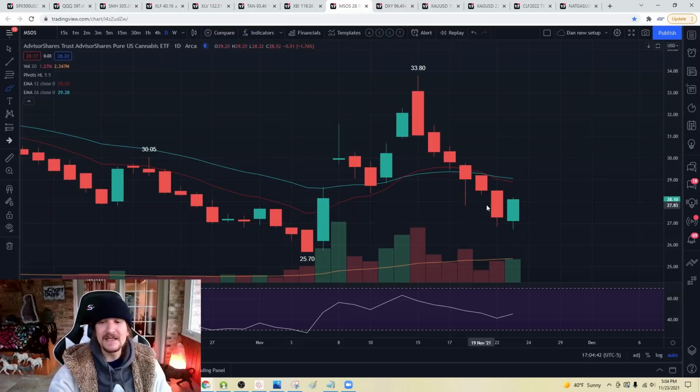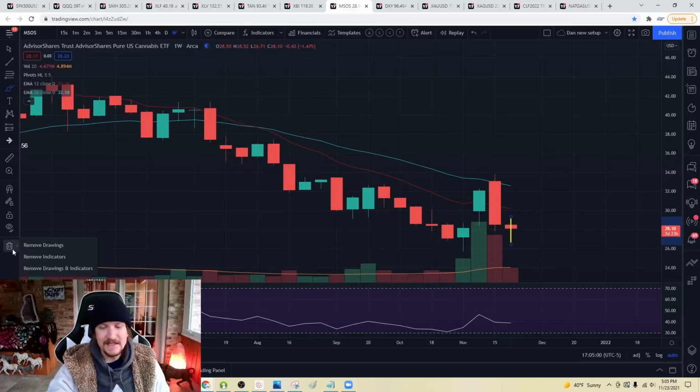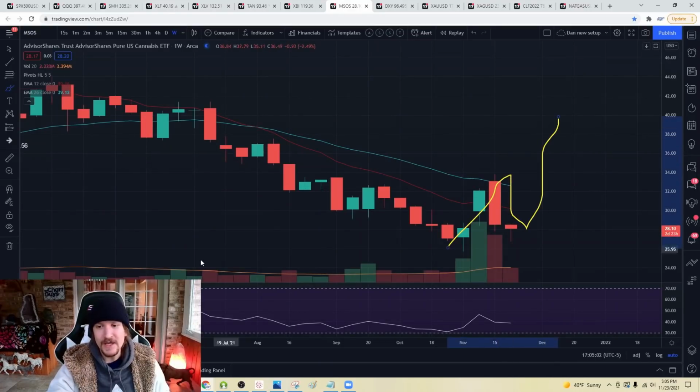So we're going to scout a daily lower high to be the result of any bounce from here. Keeping in mind, I do have a core MSOS position, so I do have a bit of exposure. It's just not a large one. So it's all about the catalyst. That's going to dictate the direction of the sector in the short term. We're either going to have the catalyst occur and attempt the weekly trend change, or a big failure, and we're looking right back down at the fresh lows and potentially heading to new lows.